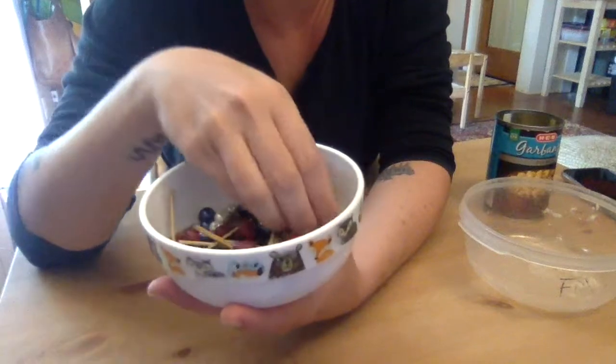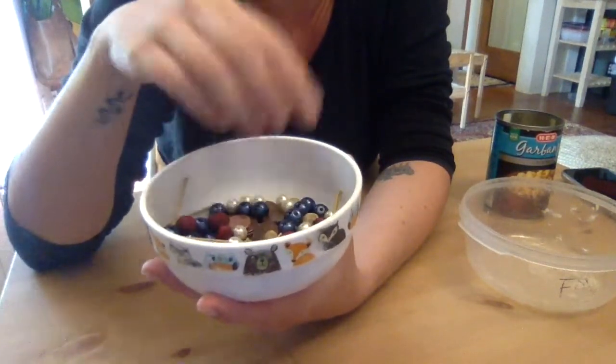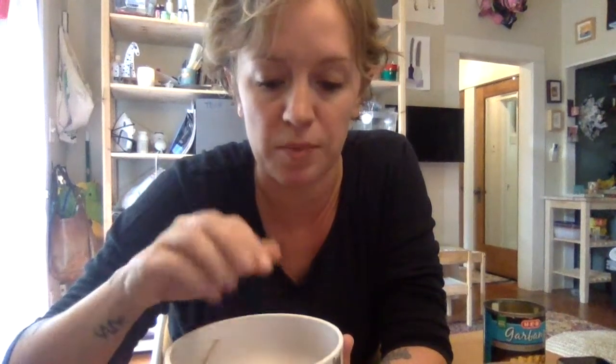Don't use anything fancy, but like an old necklace that no one's wearing, you can take apart and use the beads. You could also use buttons. You could use bottle caps. You could use anything that won't fall apart. Like you don't want to use cereal or nuts or something like that where it would fall apart after a while. Okay, so let's get started.